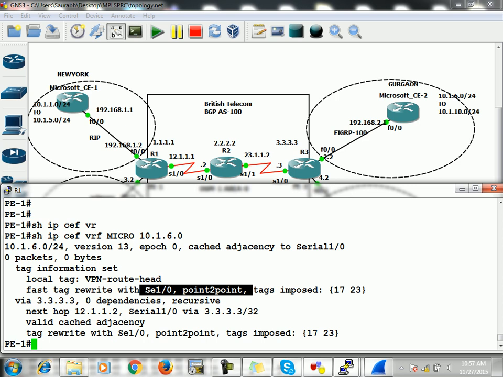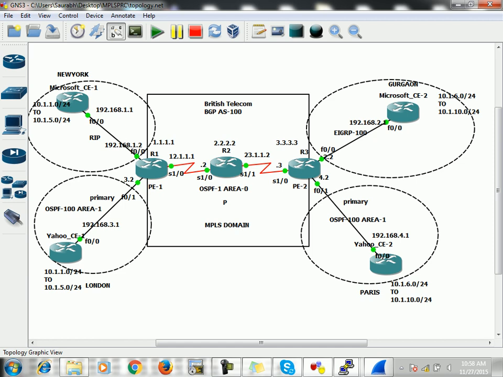Are you getting my point? It is the same as what we did in static routing, with exit interface and next hop address. Do you remember? We take traffic from VRF into the global routing table. Similarly, now traffic is going from VRF into the global routing table, via the global interface, because S1/0 is not part of any VRF.